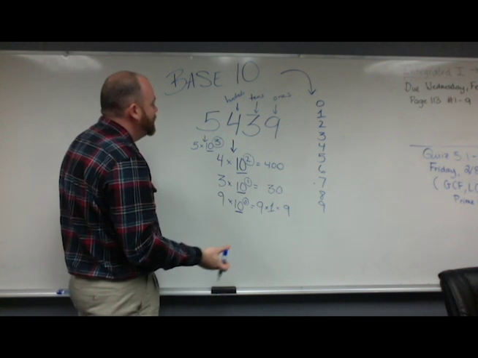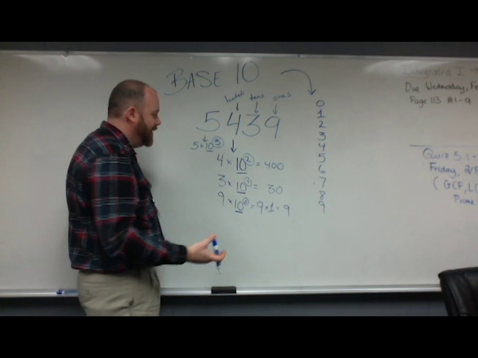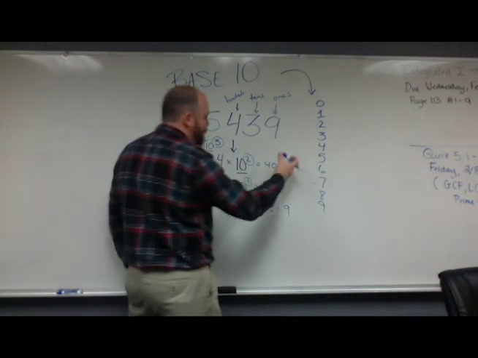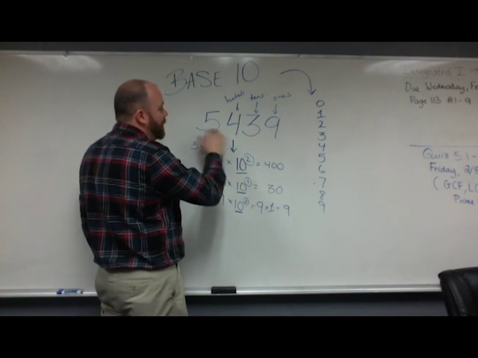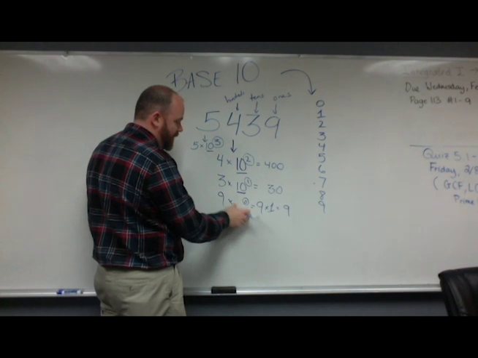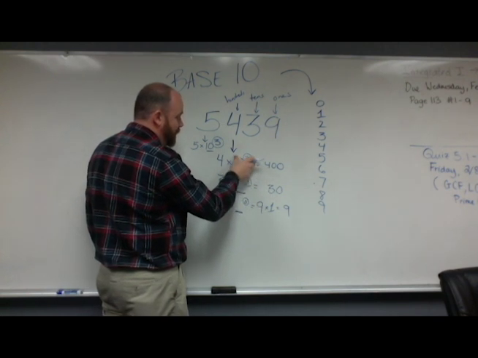So maybe I'll stop there, and then the question I'll leave you with is: when we talk about 4 being a symbol that means 4, do we have to do our numbers with a base 10? Could we change this number to something else and call it base something else? And that's what we'll deal with next time.